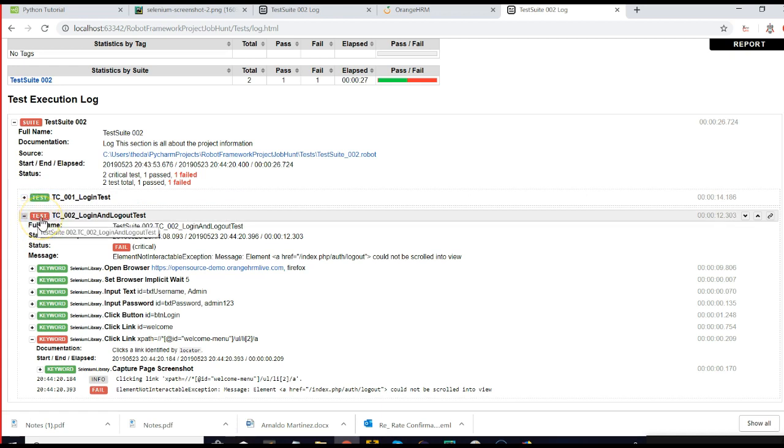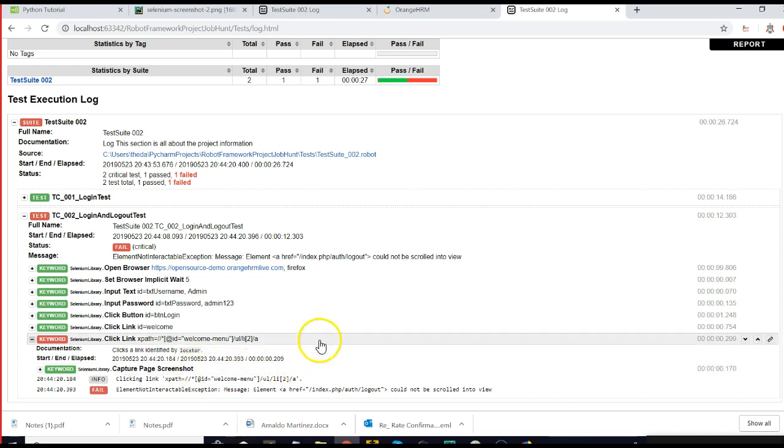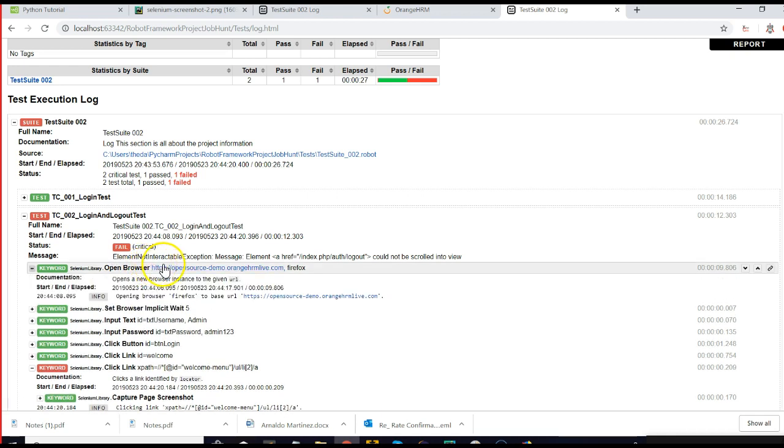Because it's red, right? Now check what the exception is. Exception means what's the problem. So element not interactable exception. Element cannot be interacted means element could not be scrolled into view and it wasn't clickable.